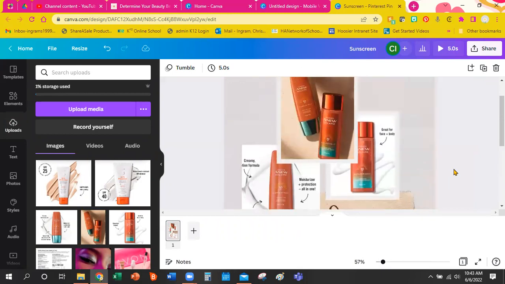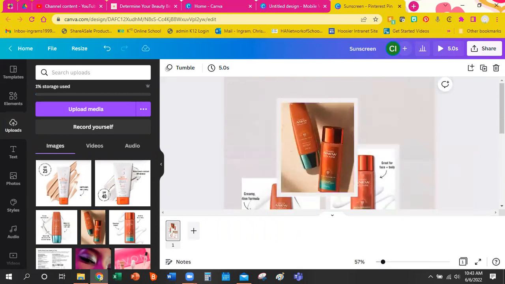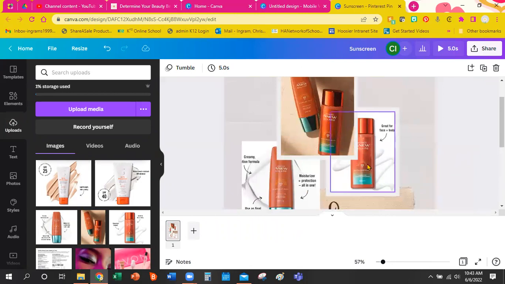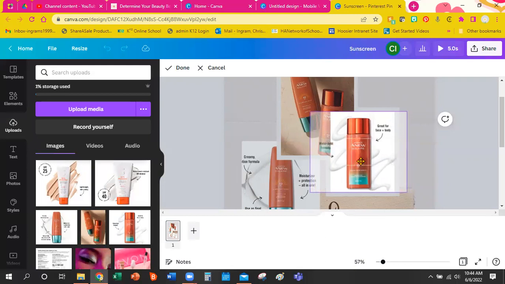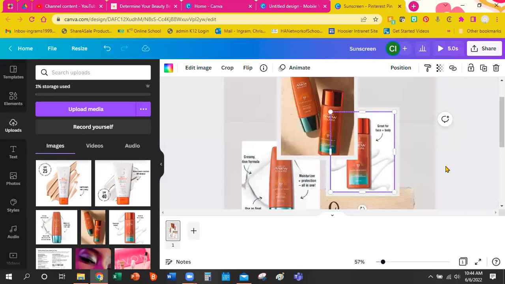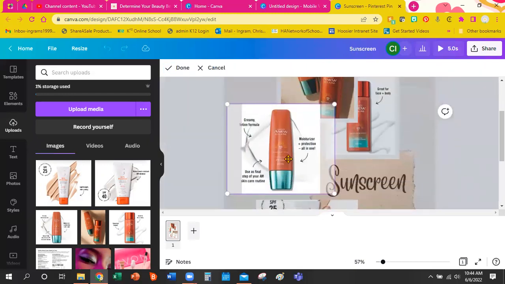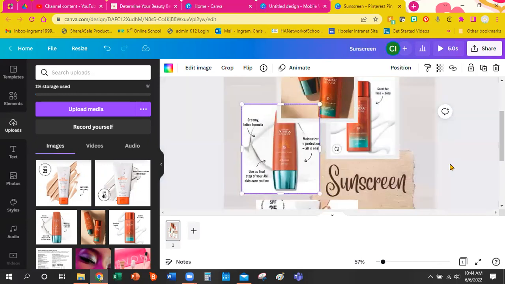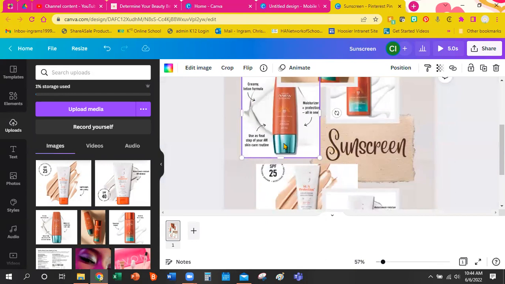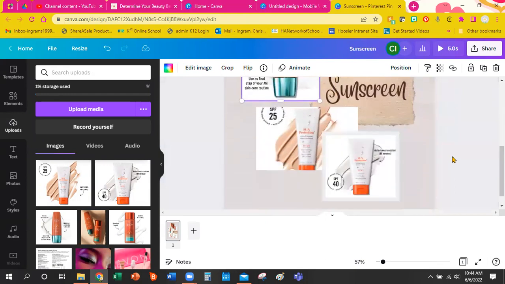So now that we have our 4 photos in there, we can zoom in and look at the individual photos and make sure the placement is good. This one's pretty good, right? All the stuff's filled in. This one's not bad. If you pull it up like this, you can see what it is that's showing and what's not showing exactly. So we might want to move it just a little bit this way so that that text isn't cut off. Same with this one. I double click on the photo and I can see that that text is being a little bit cut off. But you're still getting all the text, even though this corner is being overlapped.